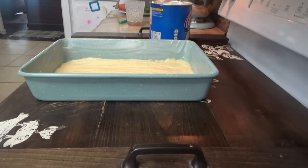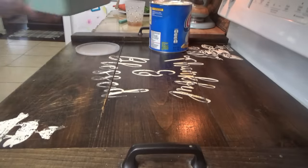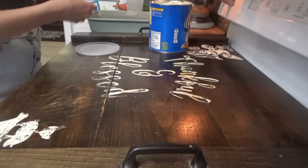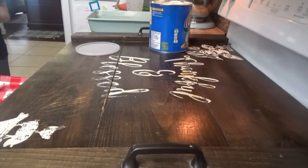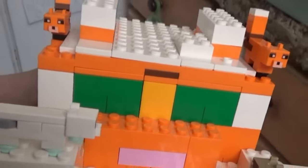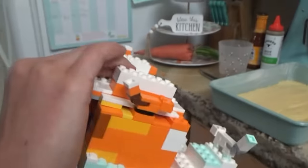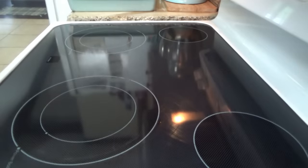I'm going to set an eight-minute timer. Oh y'all, you know what — if you want to cook something, the first thing you need to do is preheat your oven! I thought I had already started the oven preheating, but I remember I came over here to do it earlier and then I saw something else I needed to do. The rest is history — I did not preheat the oven.